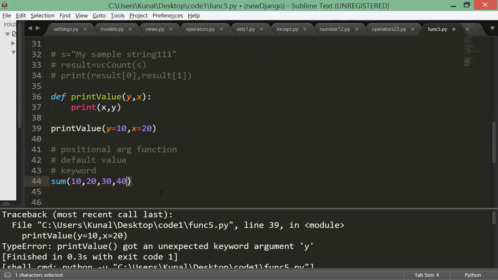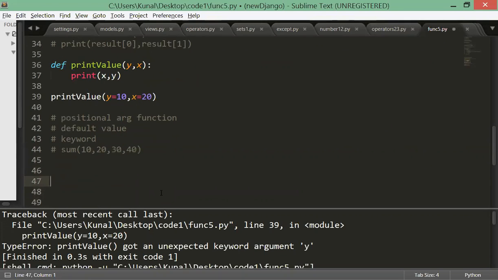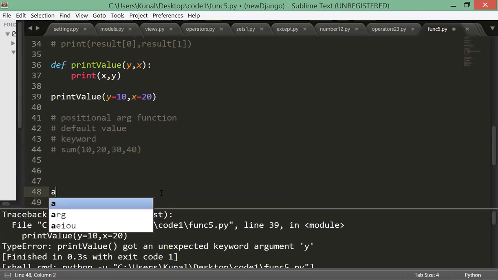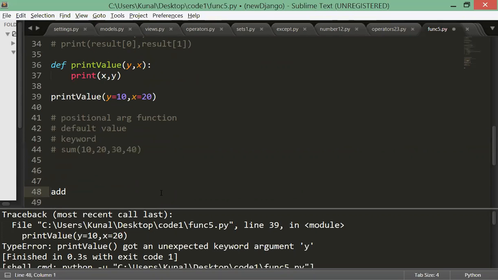If I want to do this, let's work on it. Let's say I'm writing a function add, and this time I'm passing 3 values to it.